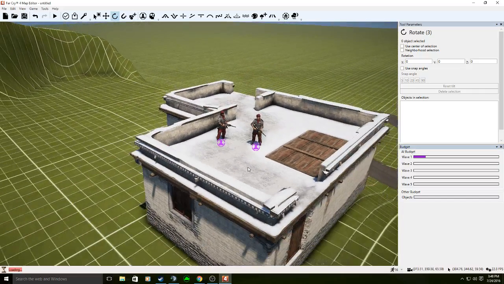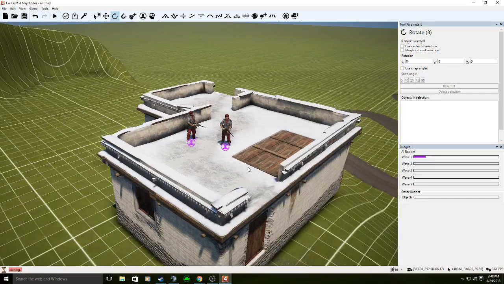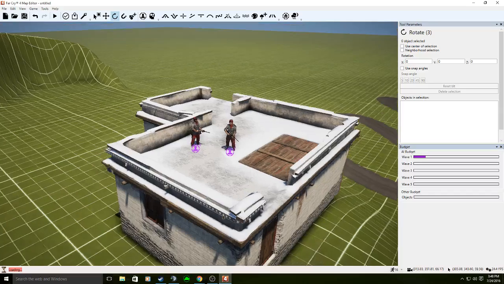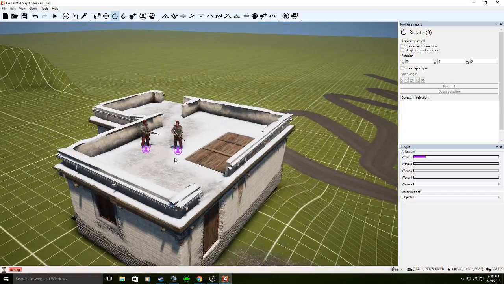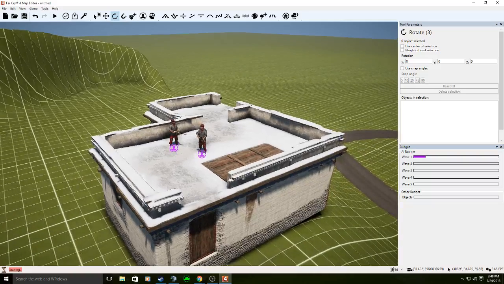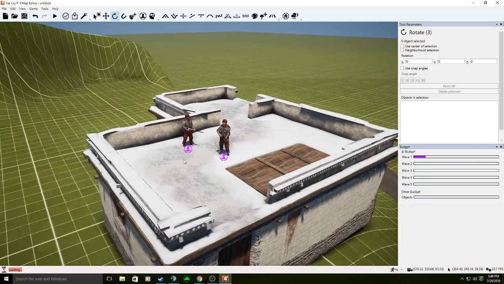That's the only way I found of funneling the AI to certain places, is just making set pathways where the only way they can walk is either forward or they stay there. So that's one of the only problems I had. But if you'd rather just want them to wander around, they'll do that pretty well. What else do we have here?